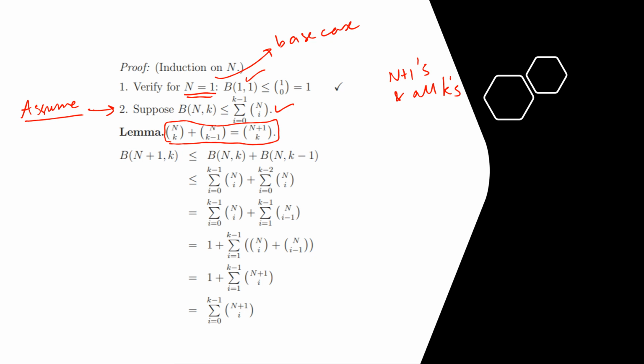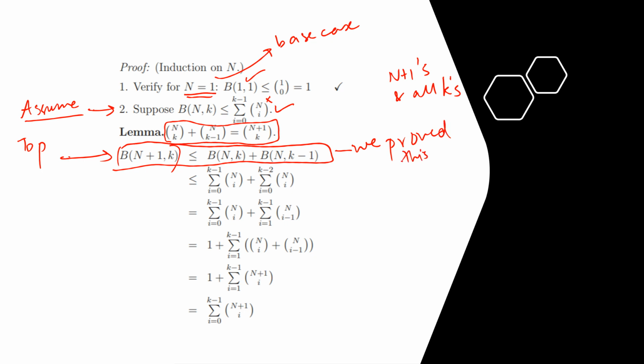The only difference here is that I'm saying n choose k plus n choose k minus 1 is n plus 1 choose k, right? So I've just rearranged a few terms. Now, remember, I have to prove this, right? I have to prove for only the left-hand side. I have to prove that this bound, the polynomial bound here, exists for n plus 1 choose k as well, right? Now I'm beginning with my basic equation. I already know that this is something that we proved earlier, right? We already proved this. So I'm beginning with that.